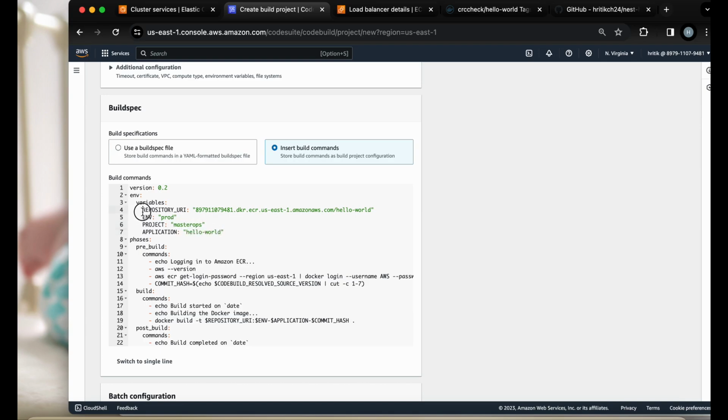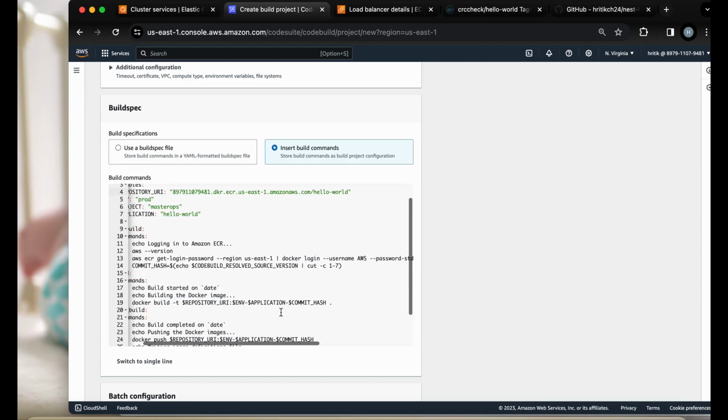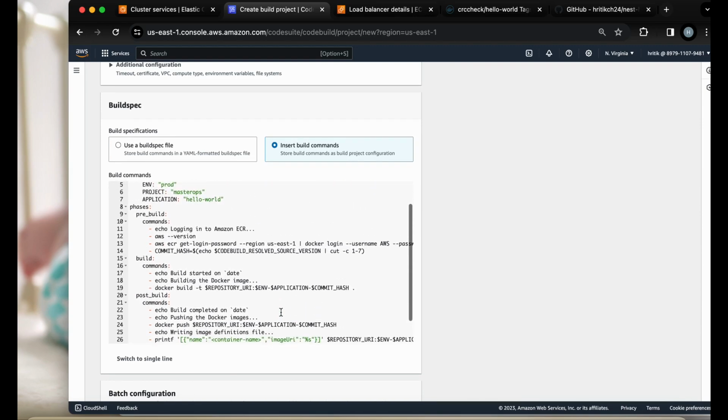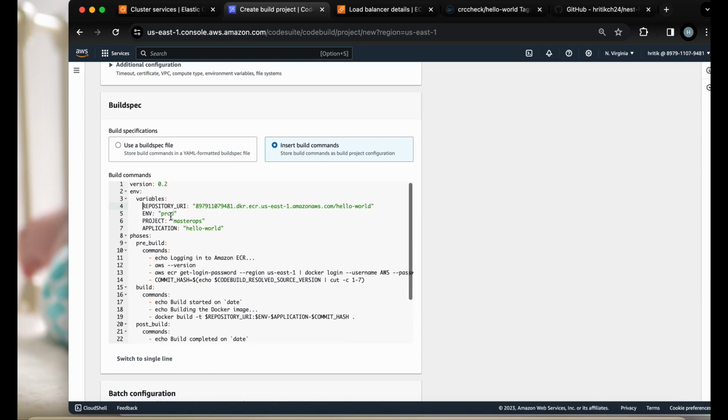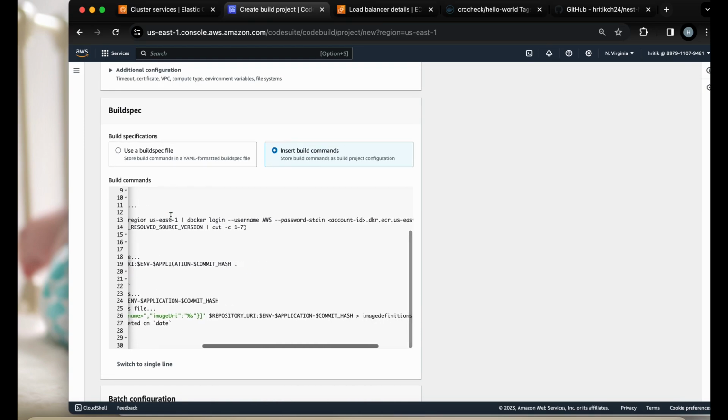These are just variables which we are going to use later while creating the image, so make sure they match the type of image name you are trying to create.